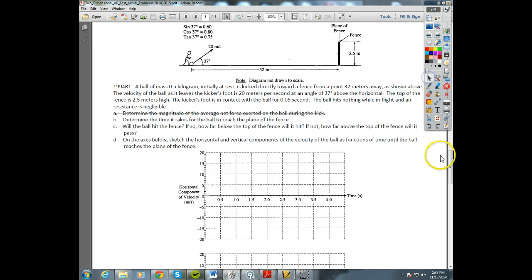Doing the y is a little bit different. What we've got to do first is we need to figure out the total time the ball is in the air. So let's do that first. To find the total time the ball is in the air, we're going to put this vector back in. We said that this was approximately 12 meters per second because we did 20 times the sine of 37. So it's 20 times 0.6, and that will give you 12 meters per second. That is the speed right here going up. The speed coming back down on the other side of the fence in this direction will be negative 12.